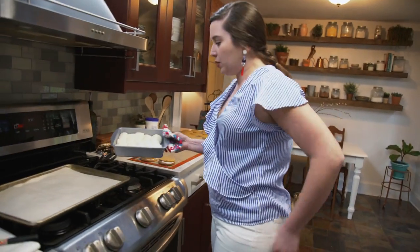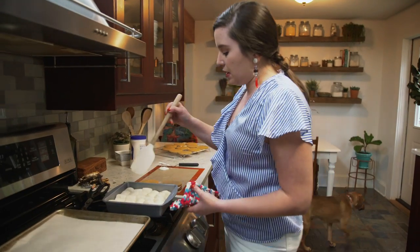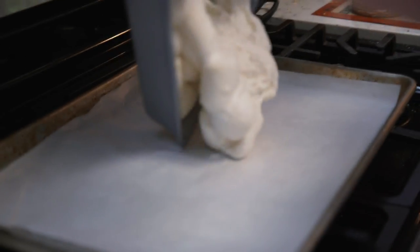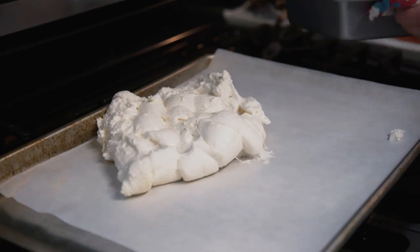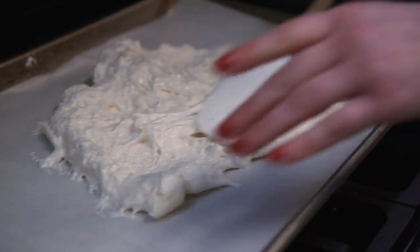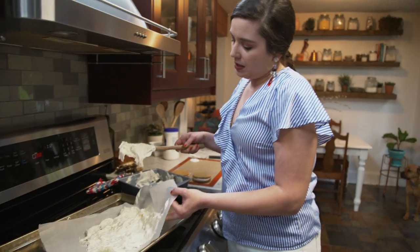Okay, so here's the deal. I'm taking these out. I don't want them to get toasty. They have melted, and they're soft. And I had this thought that this is going to be too thick. So what if I spread this onto a tray like so, so I can spread it out in a thin layer? I don't know how I'm going to get this off either. I don't think that's going to work.